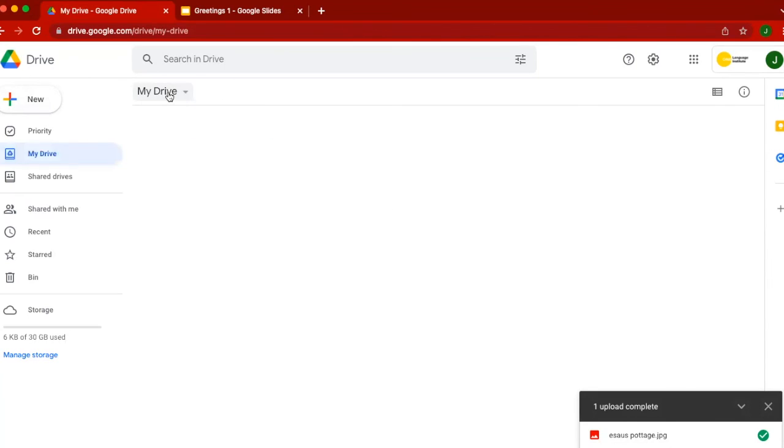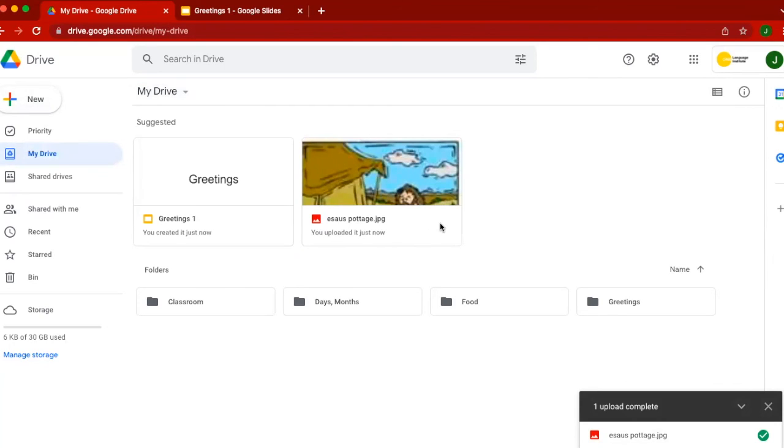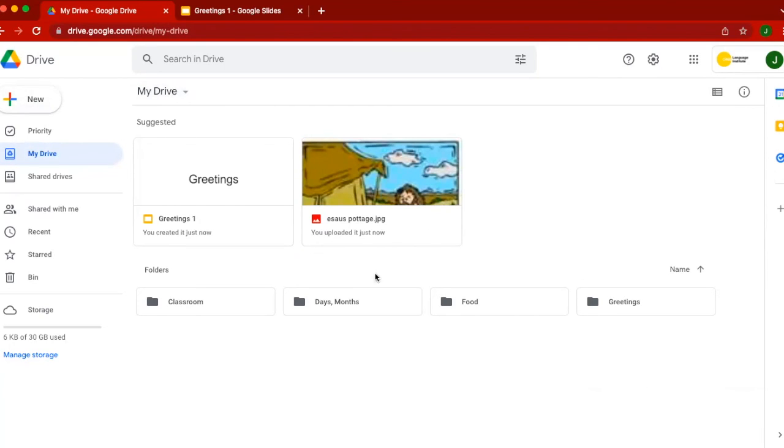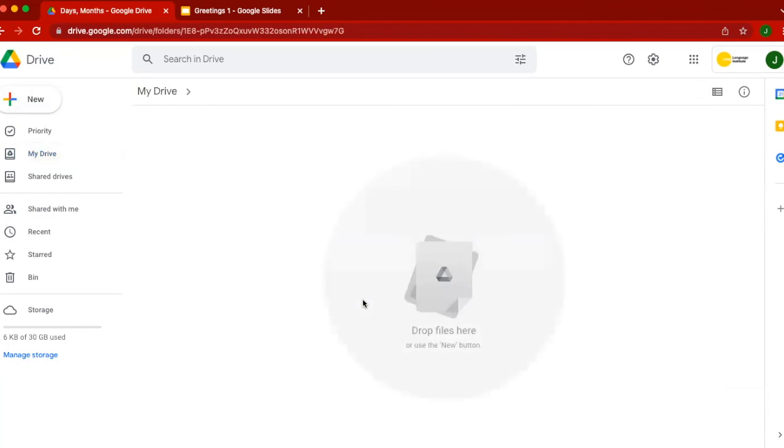If I go back to my drive, it shows me automatically the last two things that I've been working on. You can also drag and drop. For example, if I go to days and months, like it says, drop files here, or use the new button.